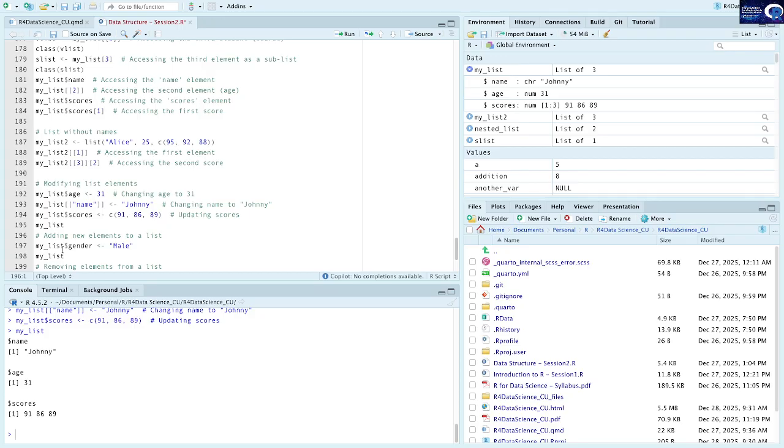We have some inbuilt data sets that we can actually use. Okay, family is removed.